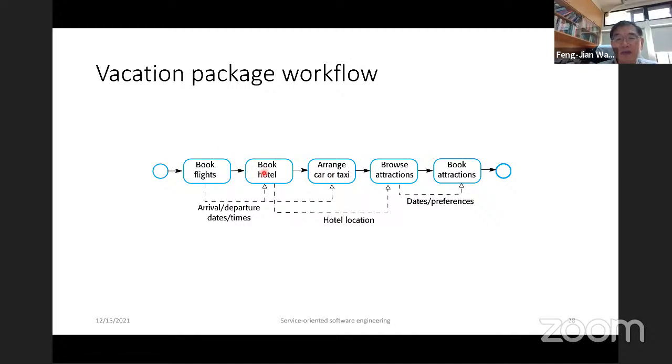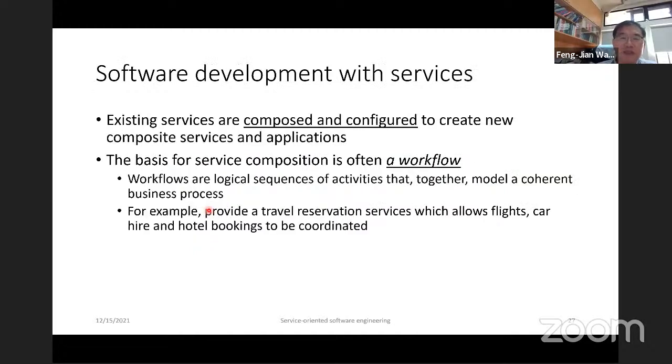Then for each of them, if it's too complicated, you can decompose it again this way. We call this a recursive definition. We can decompose into a sequence of subtasks and connect these activities with the control structures, as I mentioned previously.